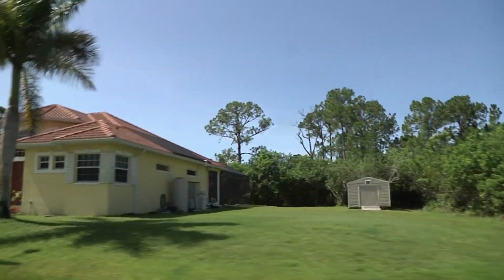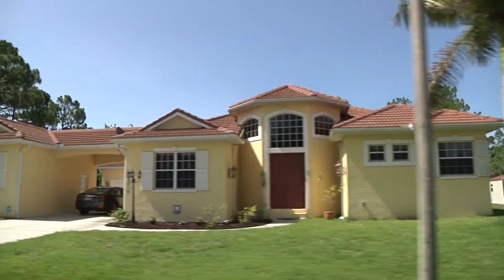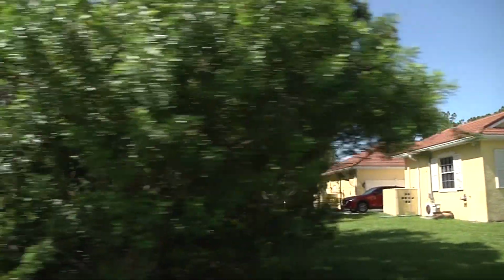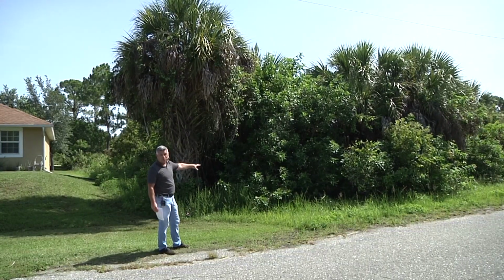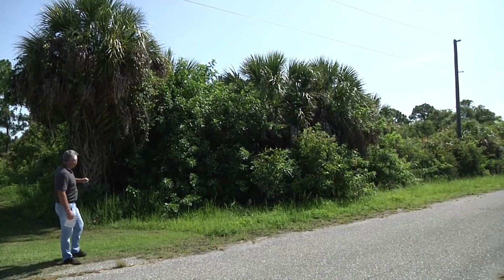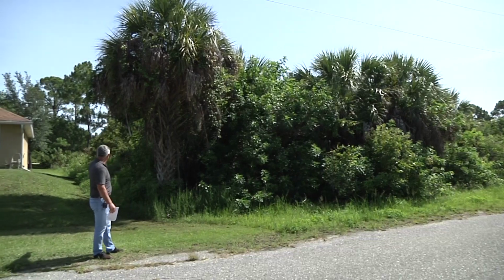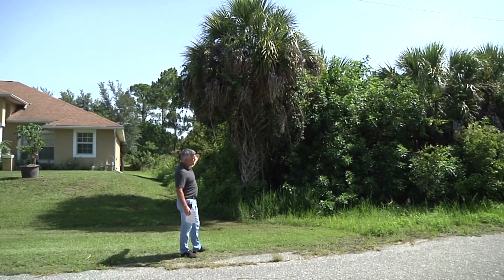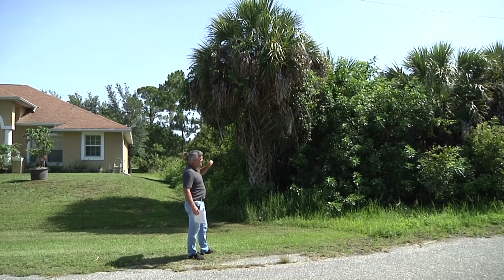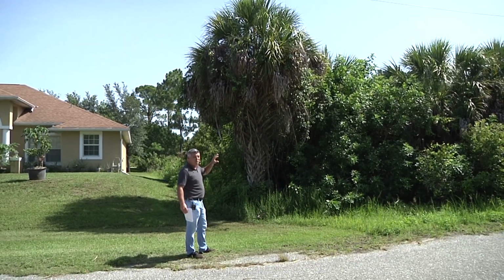Again, so you got 125 behind me down, and then as you can see, this lot here to your neighbor here is the exact same lot as this one. So this is a .23 acre as well, and this one as well. You can see how far the lot goes all the way to the back there, and it is nice and level. And then you go back 80 foot across that way. This lot is a beautiful, buildable lot, ready to go.